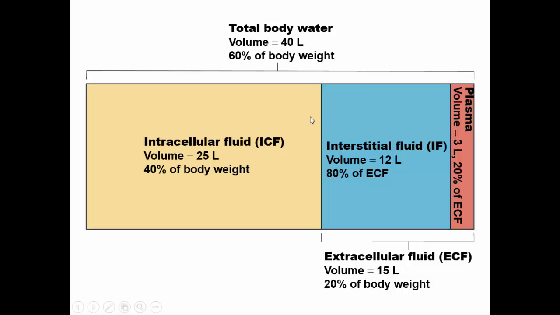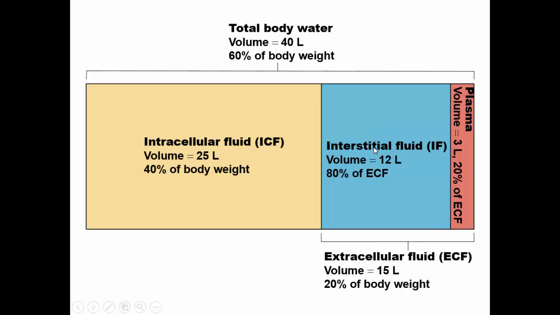If we look at our body as these compartments, and we look at our total body weight, about 40% of our body weight is in the fluid that's inside our cells, our intracellular fluid. 20% of our body weight is outside of the cells, basically this interstitial fluid and plasma. These are our extracellular fluids. Now remember, vitreous humor and cerebrospinal fluid are also part of this extracellular fluid, but the two major areas are the plasma and the interstitial fluid.